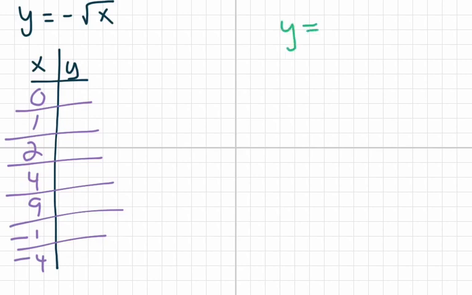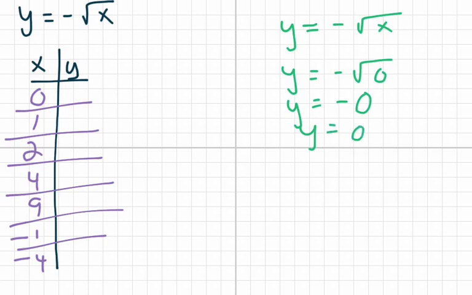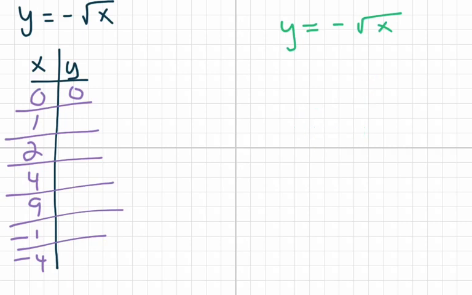So if I have y is equal to -√x there, the negative square root of x, I'm going to plug that in. The square root of 0 is 0. And -0, that's kind of silly. That's just 0. So that point didn't change. We're still at 0, 0. Now I plug in the 1. Well, the square root of 1 is 1, and so I end up with -1. And so now instead of having a positive 1, now I have a -1. And if you think about that on your graph, instead of being up here at +1, now it's down here at -1.